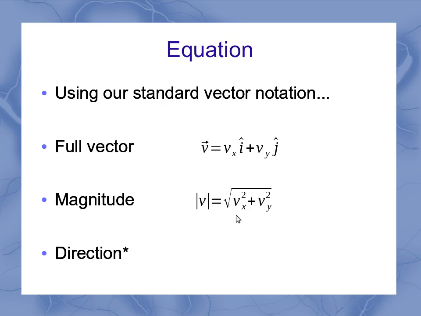The magnitude still follows the Pythagorean theorem, but now it's v that we're finding the magnitude of, and it's vx squared plus vy squared. And if I measure my direction, again, relative to the positive x-axis, then my angle theta is the inverse cosine of vy over vx, using our normal trig.